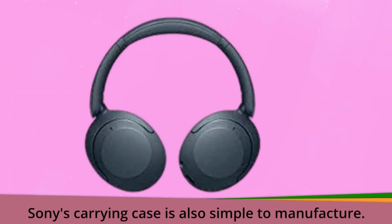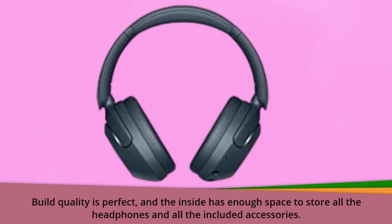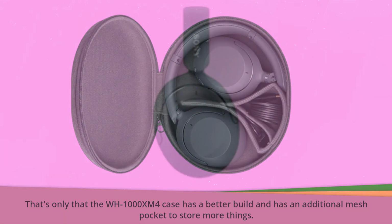Sony's carrying case is also simple to manufacture. Build quality is perfect, and the inside has enough space to store all the headphones and all the included accessories. It's only that the WH-1000XM4 case has a better build and has an additional mesh pocket to store more things.